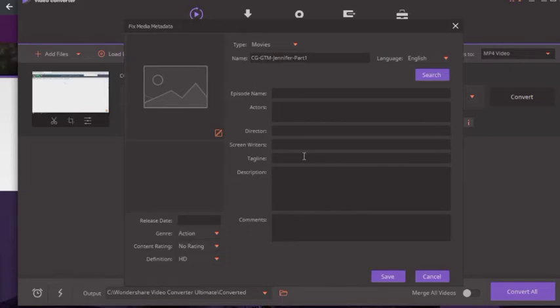So whatever you're going to upload to YouTube, put this as a title and put this as a description. And then for comments, I would put something like keywords. And all you have to do is click save, convert it, and done. That's the reason why we're using Video Converter, because it's just so much easier. With Adobe Bridge, it's easy too, but there's a lot more options and it's very easy to get confused.